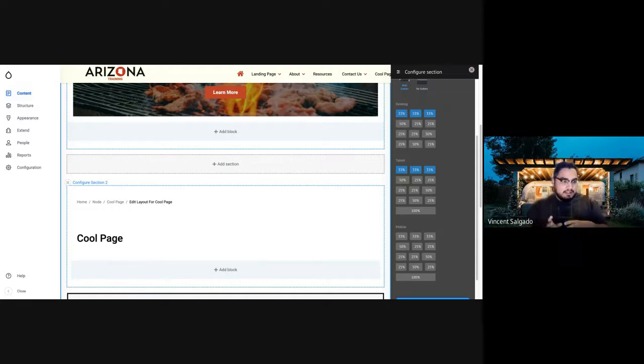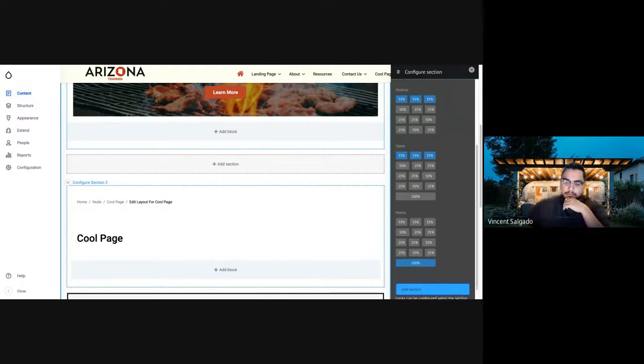There's just not enough space on the phone; the screen's a little bit smaller. So I'm going to want them to be one column that goes all the way across, and then they'll stack on top of each other. That's what full width means. When it's 100%, each of those 3 columns that I created will just stack on top of each other and turn into one column. So I'm going to do that for mobile.